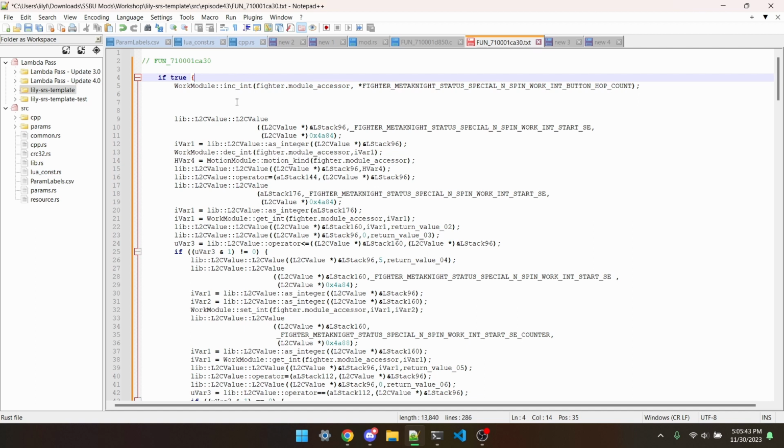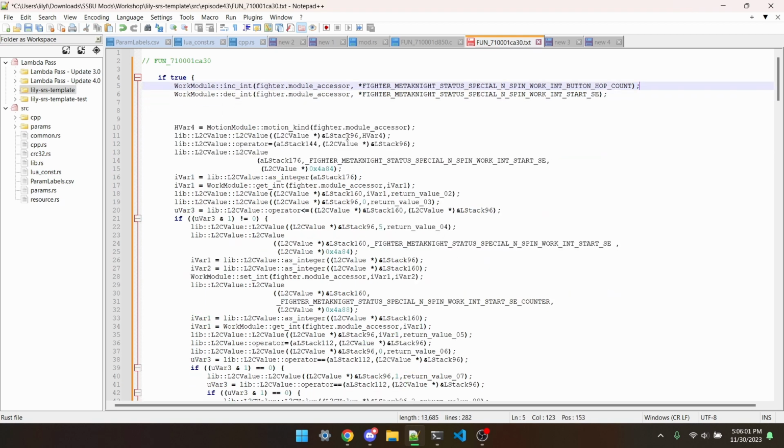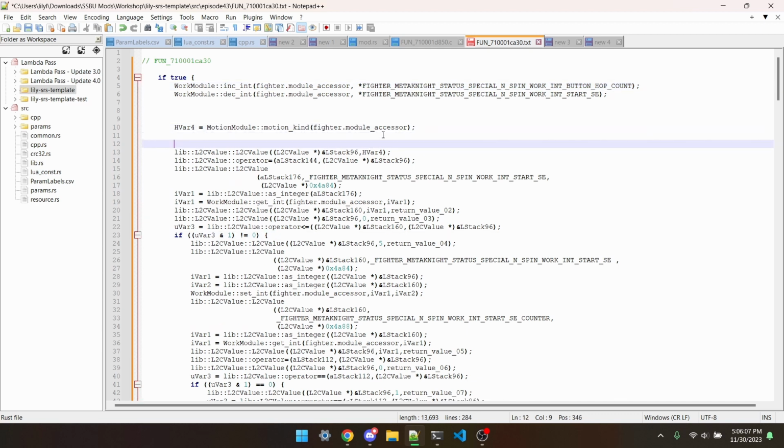You'll see that was a big chunk of file that we reduced down to 1 line. So if we just continue the pattern here, this all goes in here. Then we delete all that. And then, ooh, I think we get the current motion kind.